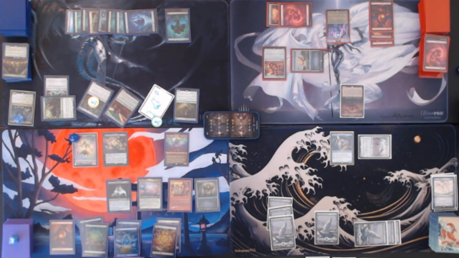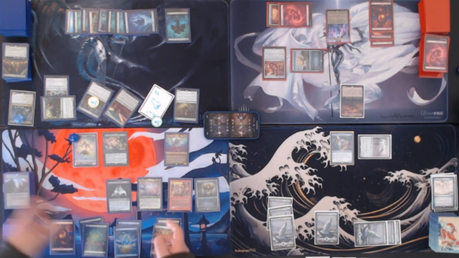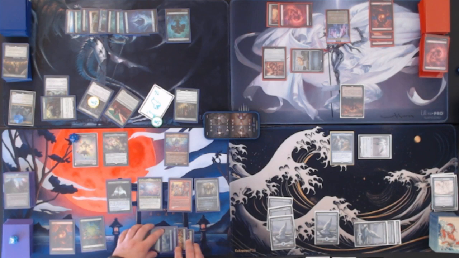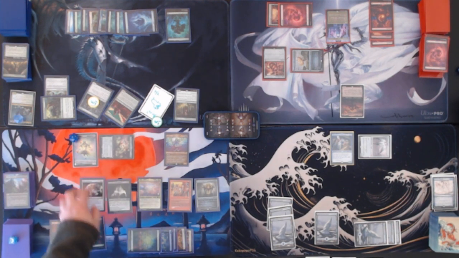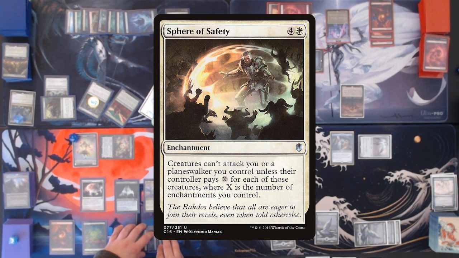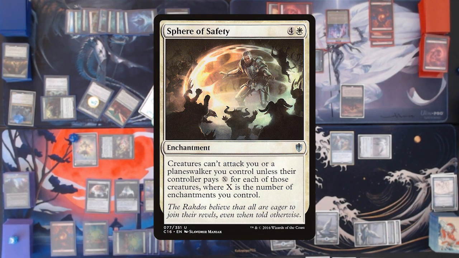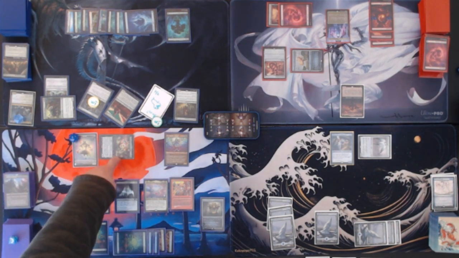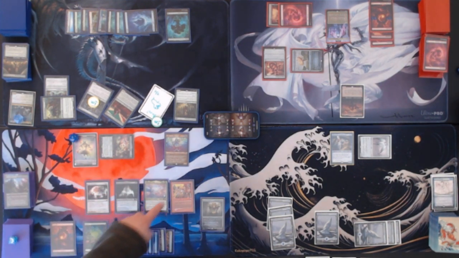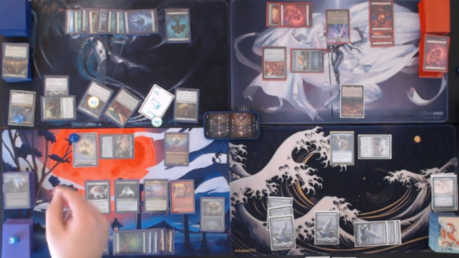Now I draw for turn. Oh, guys, we got ourselves a game here. So I'm gonna go ahead and tap 5, Wooburg, and tap Goshintai to activate its ability. Get a target enchantment from your graveyard onto the battlefield. I'm gonna go get Sphere of Safety. How's that? Suck on that, million creatures. Because creatures can't attack me or planeswalkers I control unless their controller pays X for each of those creatures, where X is the number of enchantments you control. 3, 4, 5, 6, 7, 8. So they have to pay 8 mana per creature to attack me.